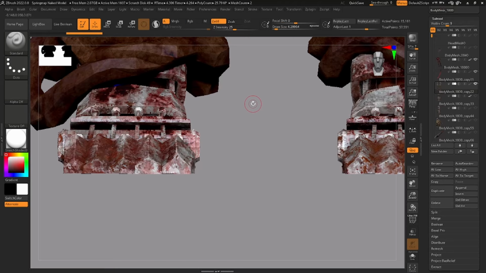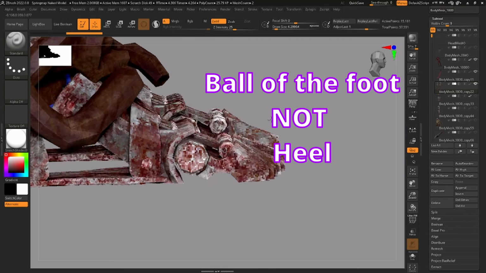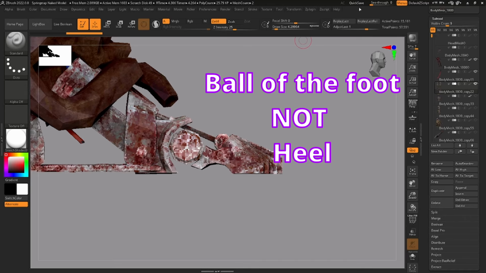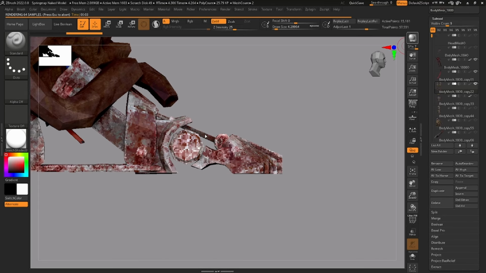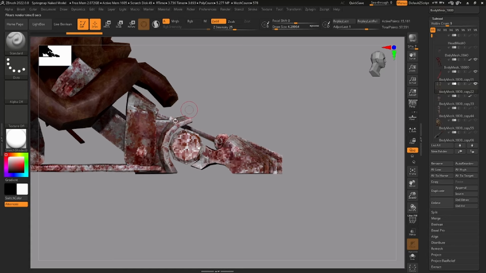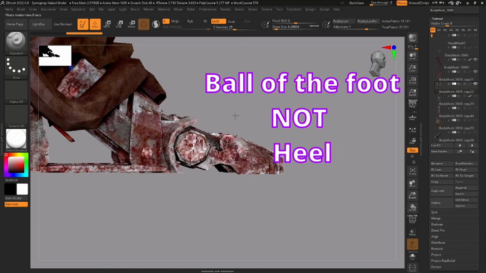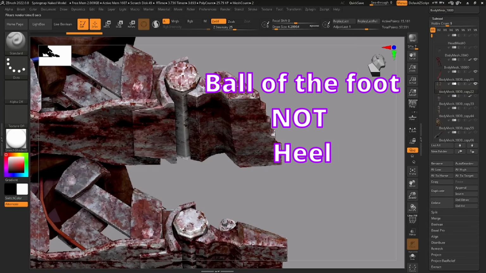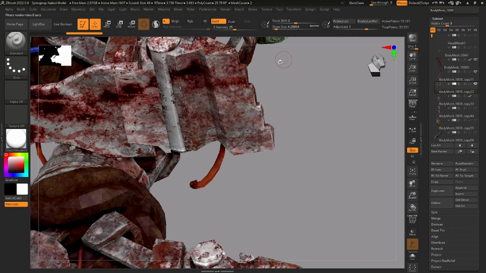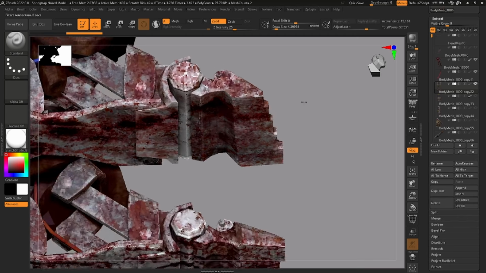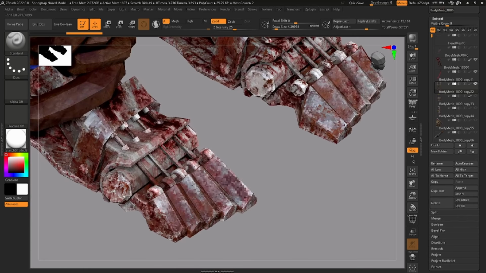If you ever watch somebody walk, their heel, which is this part right here, acts as the heel. You can see it's made to move and bend.